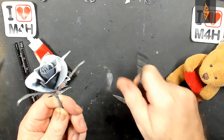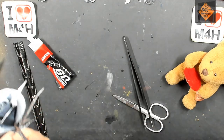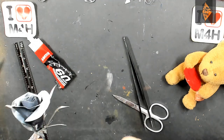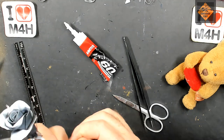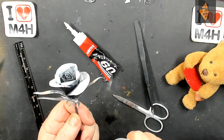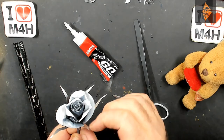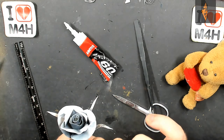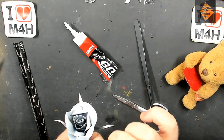Now all I'm doing is just gluing a band of foil over the ends of the sepals just to tidy up the base of it. And there we have those in place. That will need priming again. I'll do it the same way as I previously did, black base it with a white zenith.